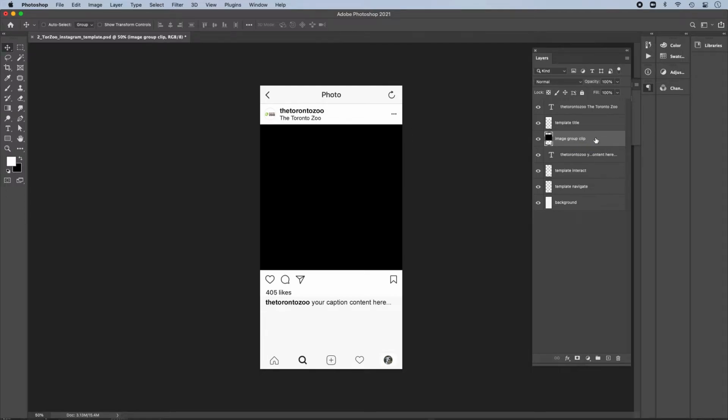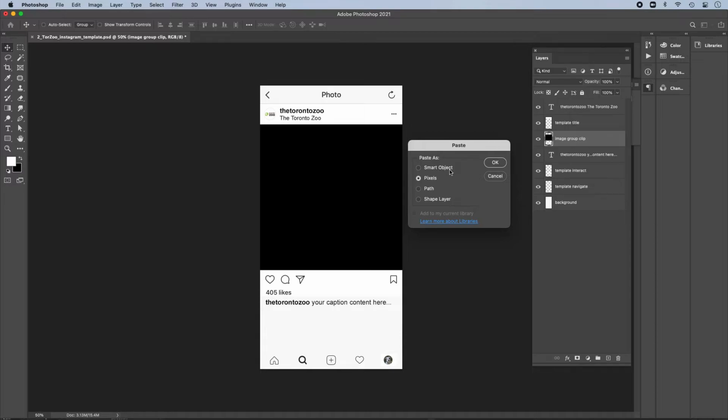So in order to do that, we're going to make sure that before we place, we're selected on this group clip layer. Now if you do paste it in and you weren't selected on that and it went somewhere else, you can easily drag the layer above to go above that image group clip. That's all you need to make sure of, but it's easier just to pre-click that, and then you know when you paste, that's where it will be. So I'm going to paste, and I'll choose pixels here. I'll say okay. So I'm just pasting it as pixels.